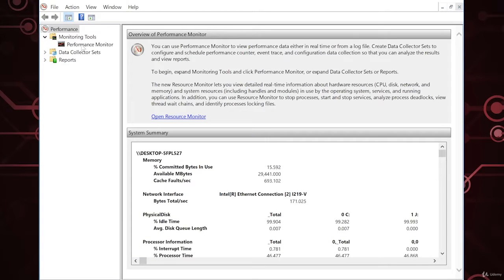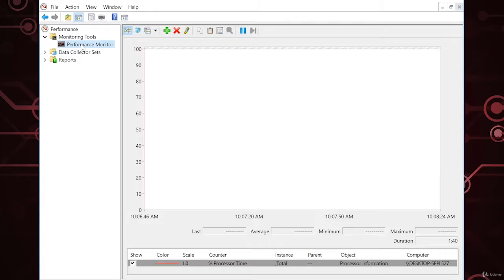Performance Monitor is a very old tool, but particularly with Windows 10, it works beautifully. Now, before we get into Performance Monitor, there's two things you need to understand. Number one, we have to decide how we're going to run this. There's a real-time mode where you can just look and you'll get a graph. In fact, it starts by default. You can see it already running. And then we can actually store information and run it over 24 hours or over the weekend or something like that. It allows us to get an idea of what's happening with the computer over time.